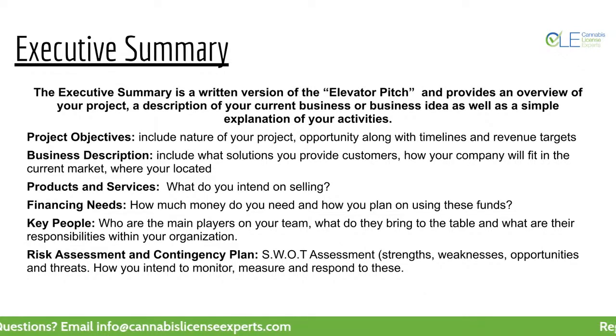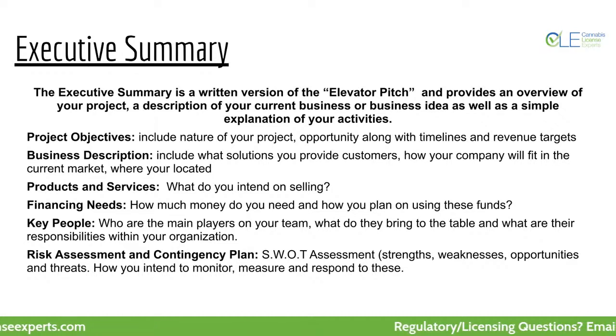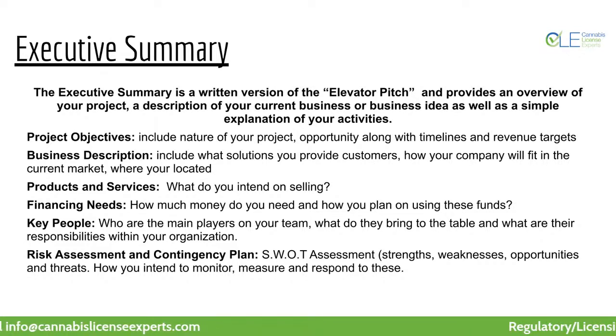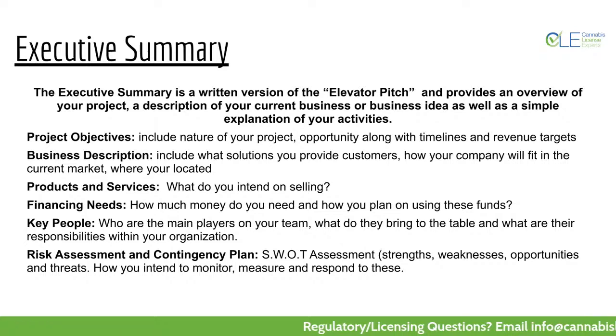Who are the key people? So who are the main players on your team? What do they bring to the table? And what are their responsibilities going to be within your organization? And then a risk assessment and contingency plan, also known as a SWOT assessment, where you analyze strengths, weaknesses, opportunities, and threats, and then outlining how you intend to monitor, measure, and to respond to all of these areas.